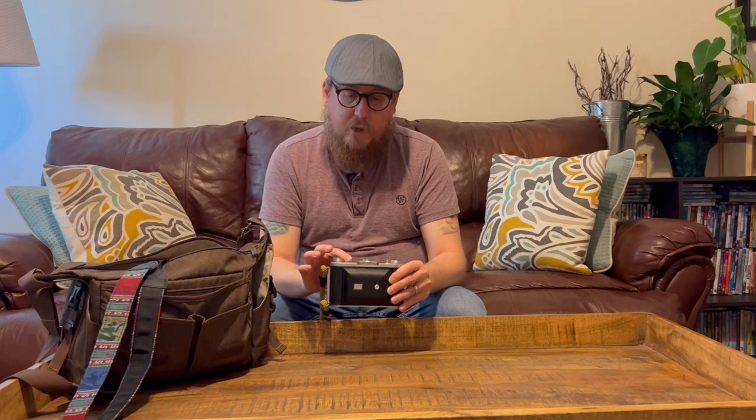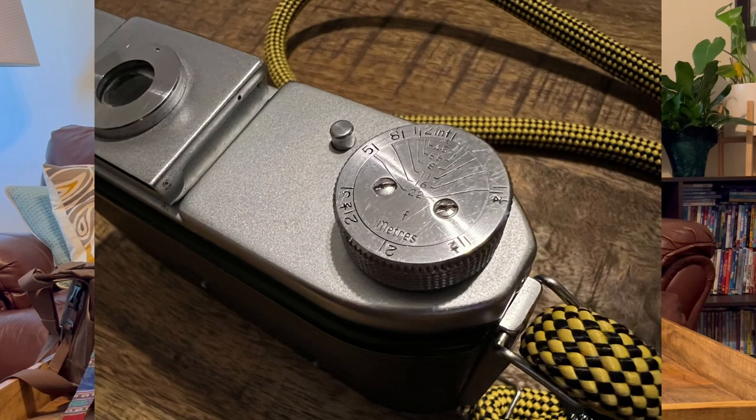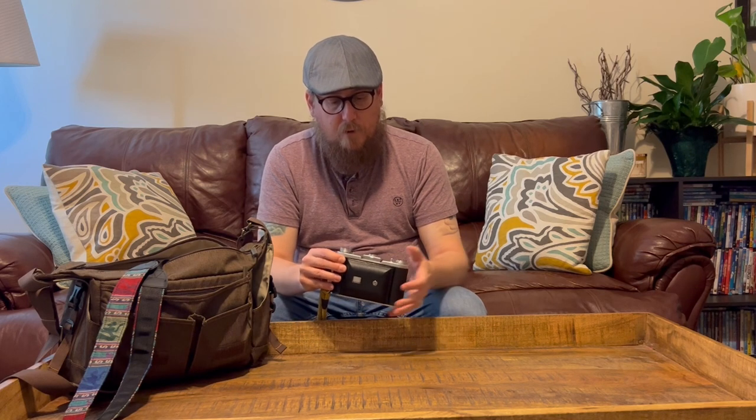Next to this on the right side, you would probably expect to be your shutter release, but it's actually your release button for the bellows. The shutter is actually on the left side and it's not threaded — it's just a button, so you can't insert a shutter release cable into this. As you push the button here, it's going to pop open, and this one opens up really well. I used some full synthetic clock oil on a lot of these things, just on the hinges and stuff to get them moving really well — basically meant for grandfather clocks. It's really gentle on the equipment, and of course you always want to keep that away from the shutter and the mechanisms.